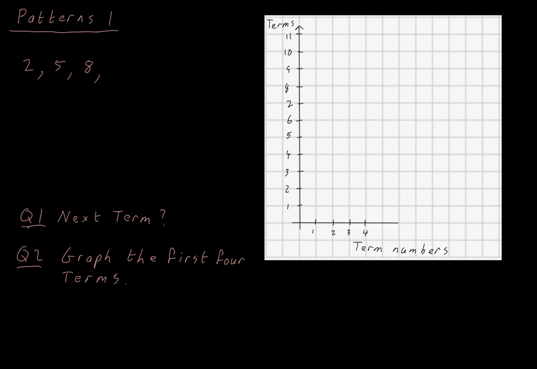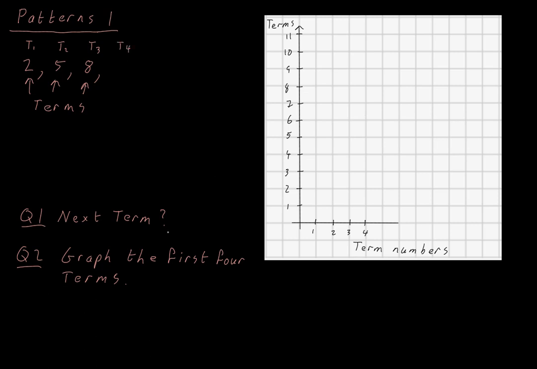So we're asked in question 1, what is the next term? So what does term mean? Well, these are terms. The numbers in our list are called terms. And where the number is in our list are called term numbers. So this would be the first term, so we'd call it term 1. In maths we often use abbreviations, so we're going to just write capital T for term 1, term 2, term 3. So what would be the next term? Well, it would be term 4.